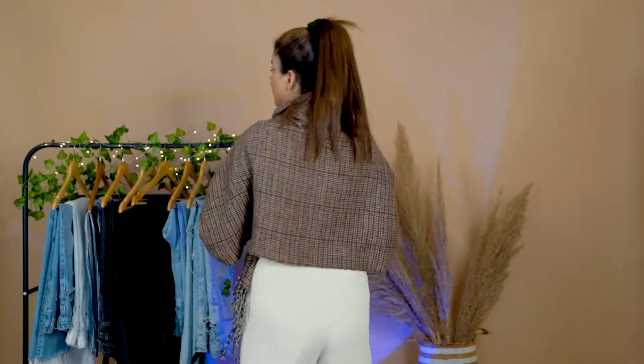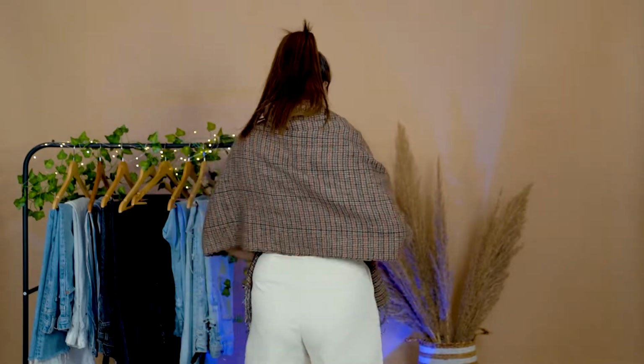And if you want, you can just pull it out, noose रख के. So you can just pull it out like this, and this is how it will look from behind, and from the front this will be the look. So बहुत ही stylish look है, बहुत ही comfortable है. You can easily move your arms around, plus you will stay warm. So this is also one of my favorite looks.